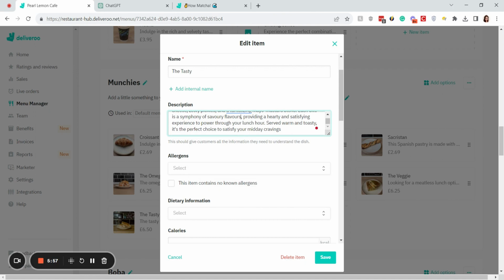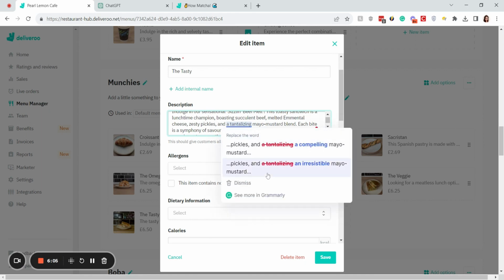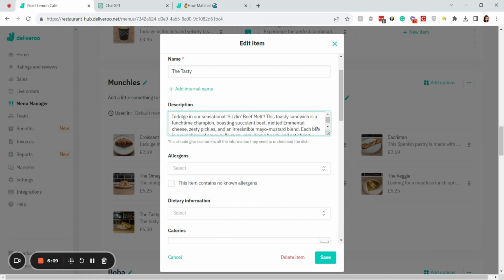Indulge in our sensational Tasty, our toasty champion, boasting beef, melted cheese, and hearty flavors to power you through your lunch hour.